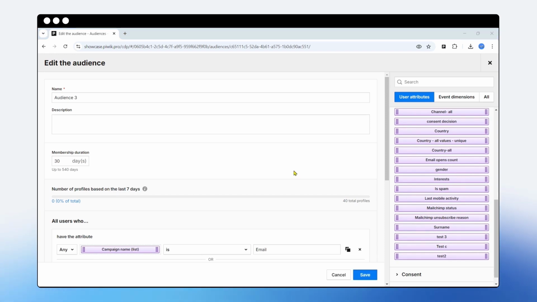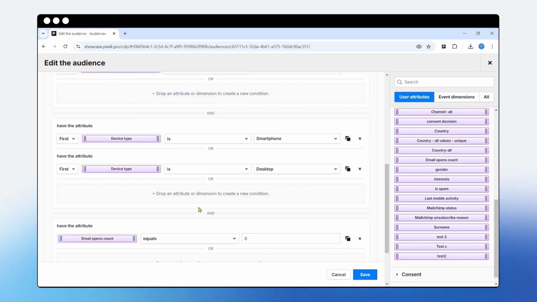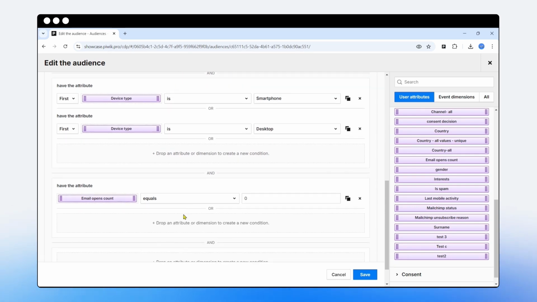So let's take an example of the email opens count. We would need to drag and drop it here. Email opens count, which is a custom attribute that was imported in this case from the email automation platform. So we've used this automation platform to manage emails, and that platform could potentially also count the number of emails that were opened by the user. By syncing that data with our CDP, we now can use it to create an audience of users that tend to open emails from us. And in here we have the counter.